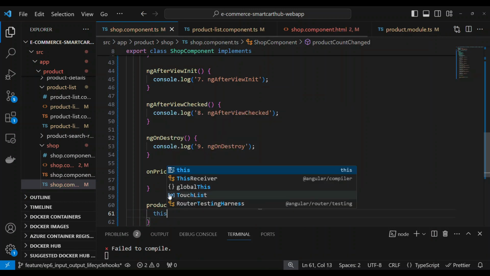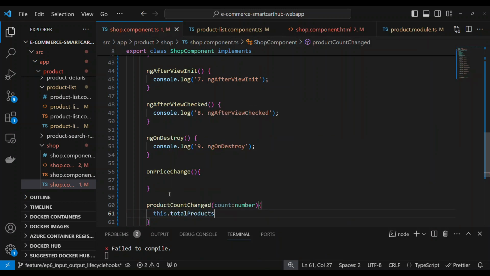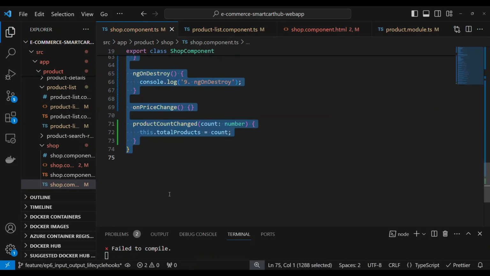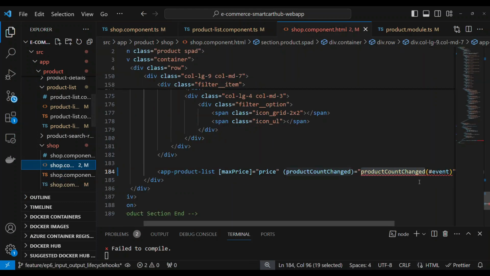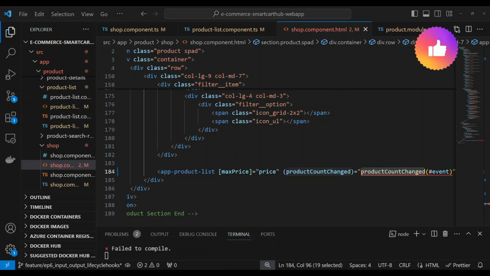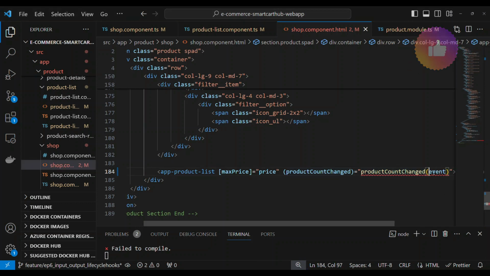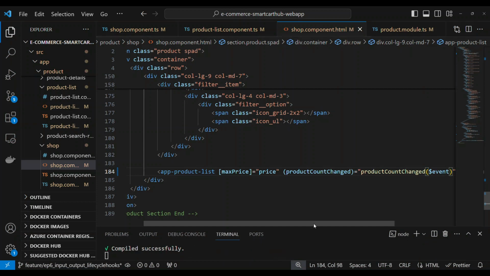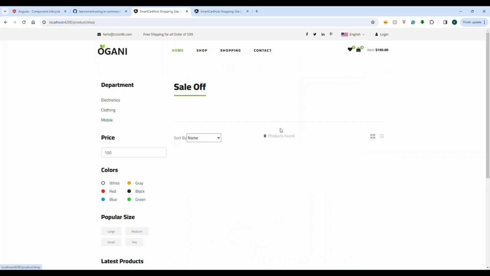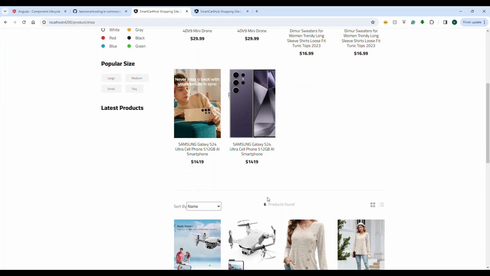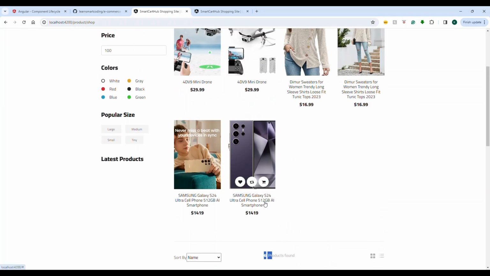So remember that, and then we are saying, whenever that is happening, call this function, and we know the incoming value is a number. That's why I have put number in line number 71. Okay, what is the error here? Looks like I've put an asterisk instead of a dollar sign. That is a problem, so I'm going to correct it quickly. It is not hash, it is the dollar sign. Okay, so $event. Now if you go to shop, right now we get 6 because it's getting emitted.